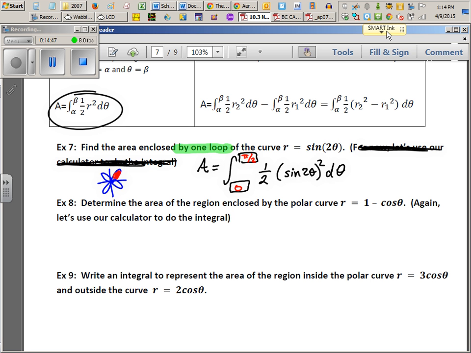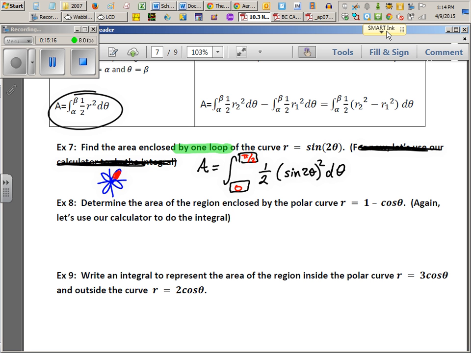That would give us this second loop in the rose over here in quadrant 2. Oh, and also don't assume that when a point is in quadrant 2, its angle is between 90 and 180. That's not true either, because r can be negative sometimes. So it gets kind of confusing. I think the safest thing to do is to graph on the screen and play around like I was doing and figure out, okay, 0 to pi over 2 made my one loop. Those are my limits of integration.